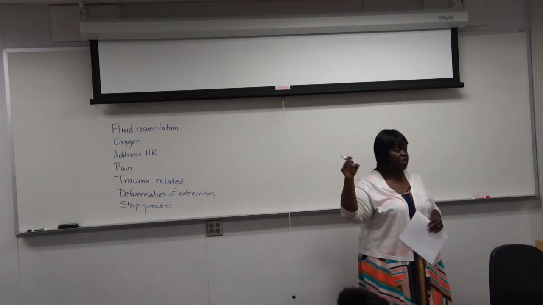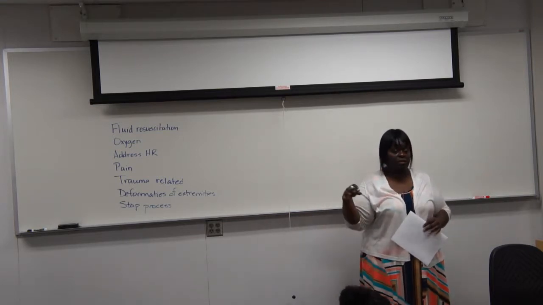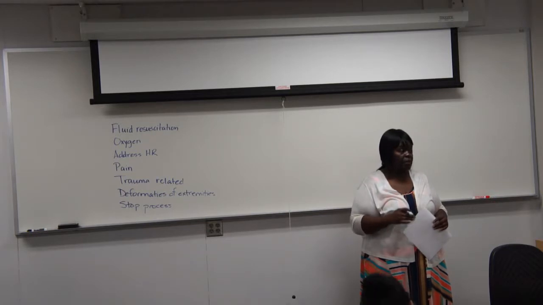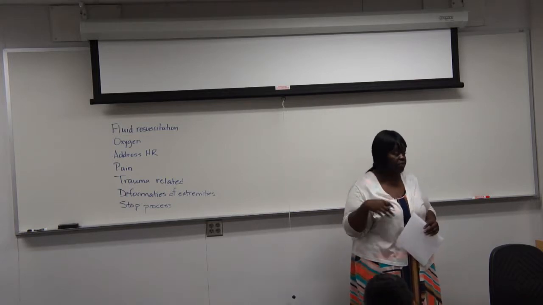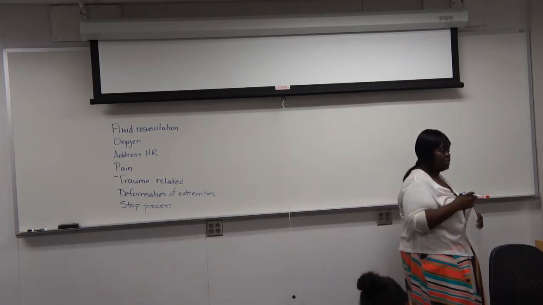Always think ABCs, then you're going to address any other issues that the patient may have. Because he was in an accident, they put on a collar because you're trying to make sure you're keeping him immobilized, so you're looking for different types of spinal cord injuries, all those types of things for patients.